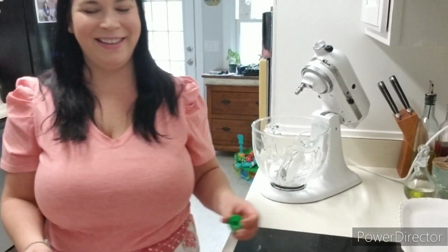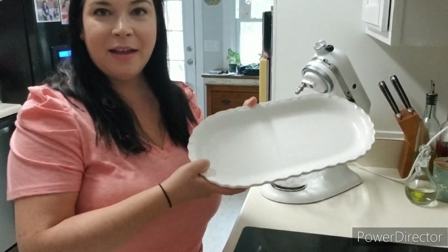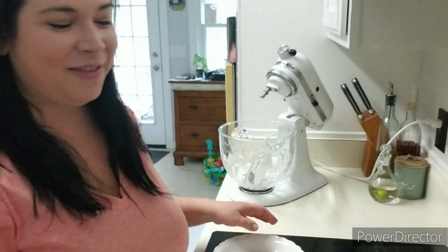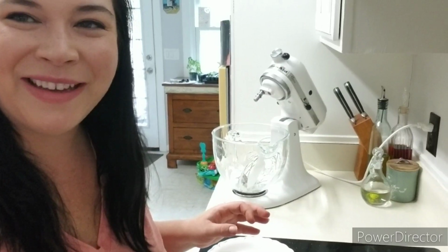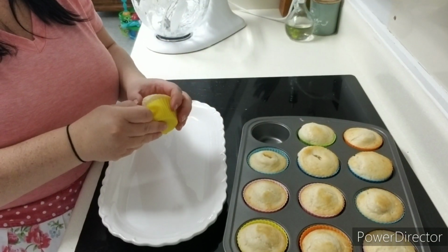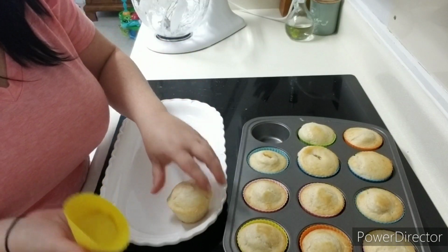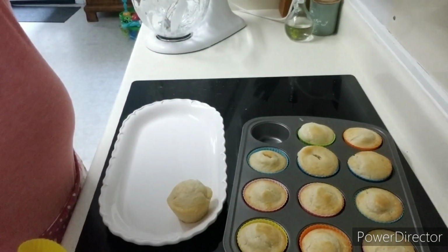All right, so let's go ahead and get these muffins on my little tray here, or plate. I think I need more coffee. More coffee for mommy. Okay, let's get these on the plate. So they've definitely cooled a little bit. And look how nice that comes right out of the silicone molds. I'm going to kind of turn the light on.